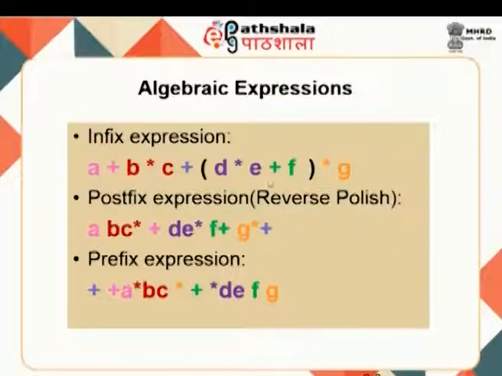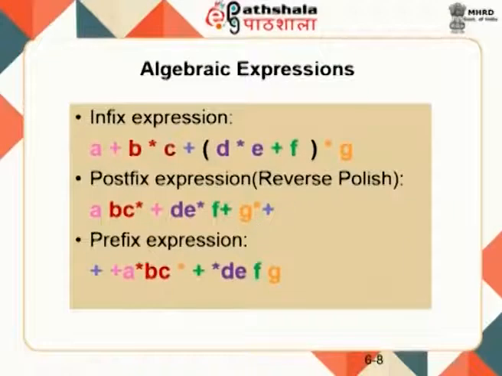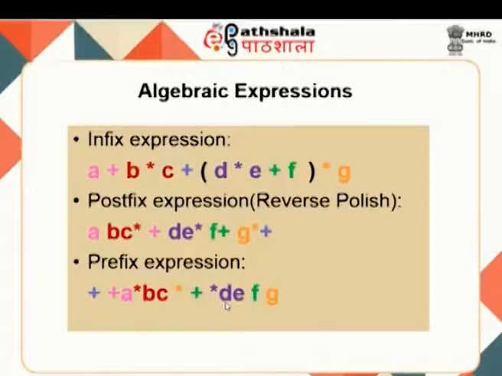So, here if you see D E is done first, then F is added to it, then B C star is done next, then this expression G star is added, multiplied, then A is added to this expression, and this expression is added to this expression through this plus. Now, if you are doing this, again D star E is done first, then F is added to it, then B C star is done next, then G is multiplied to this, okay.